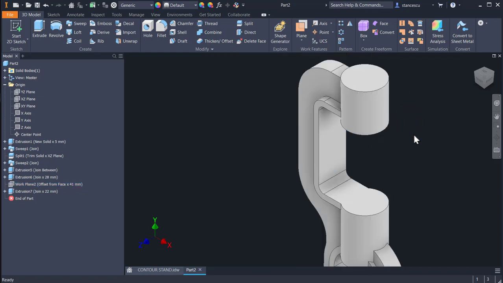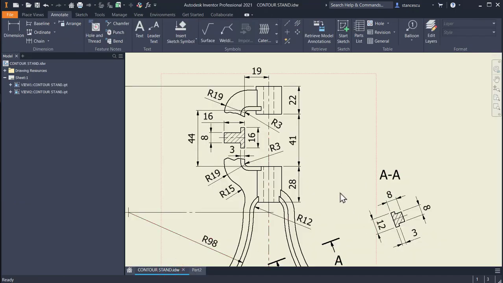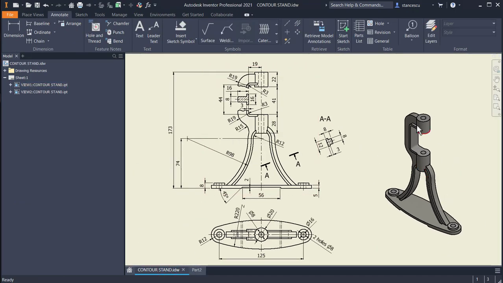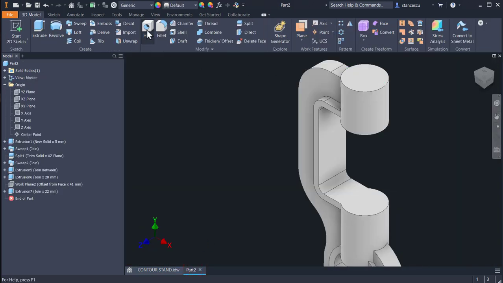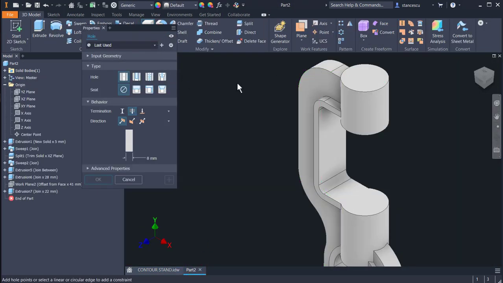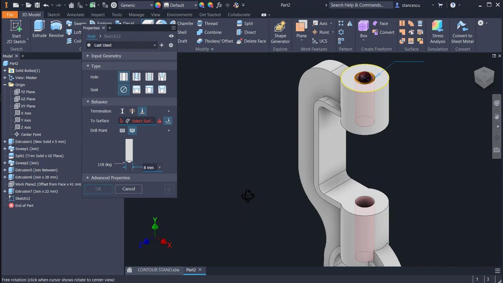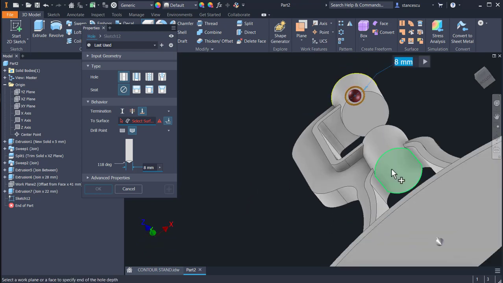Visibility. Now there is a hole of 8 through both cylinders. Good. Hole 8, face, center, 2, to this face.